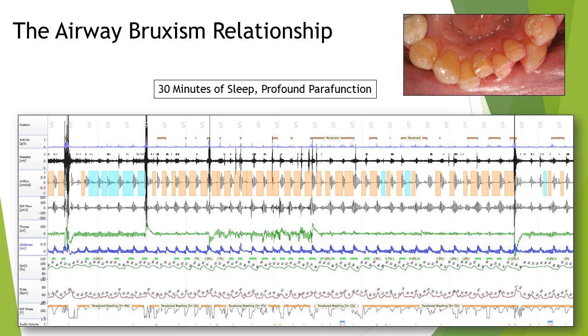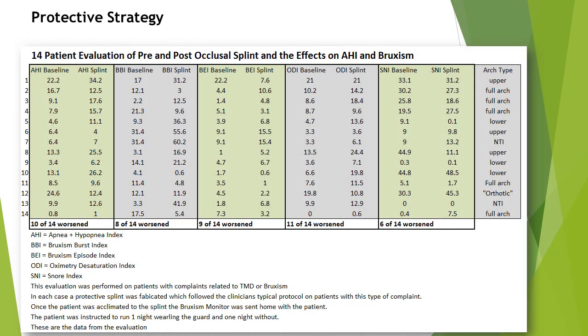Next, I'm going to shift gears a little bit, and we're going to talk about protective strategies. This is more for the TMJ general dentist, TMJD specialist, general dentist, the pain specialist. When we did this pilot study, with 14 subjects, so it's a very small n, these are 14 patients that have been given a guard to either manage pain or protect dentition. Okay, so we monitored several parameters as a baseline, and then when they're wearing the guard, for the purpose of determining what effect that protective strategy or treatment had on the airway.